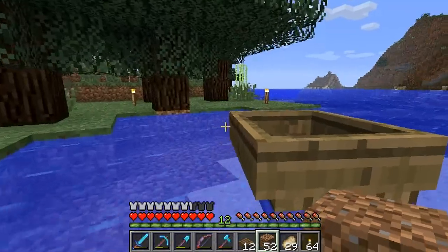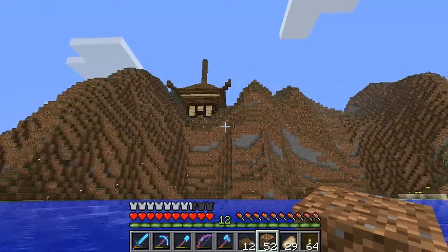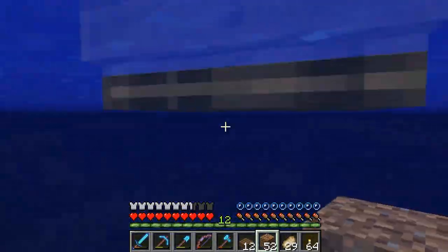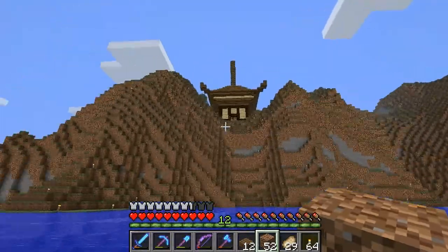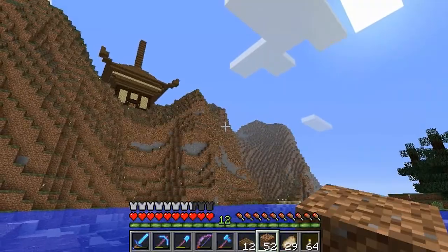Here's my boat. Yeah, it actually looks pretty good from down here. I wish we could get different colored trees, because I think it would be really cool to have some bonsai-looking trees, or sakura, like the cherry blossom trees, here and there with the pink leaves and stuff. But, oh, that's my cat. Say hi, cat.